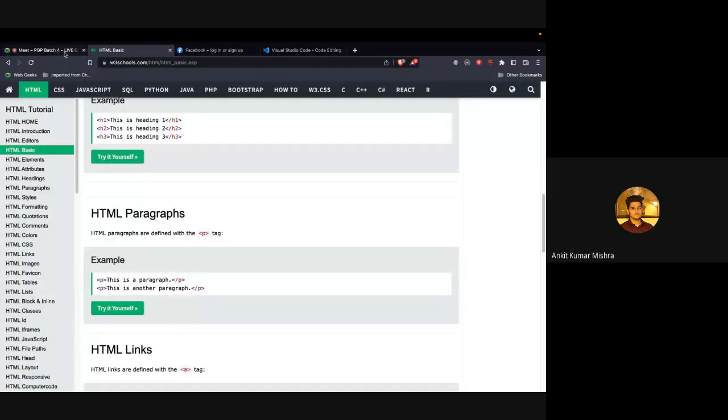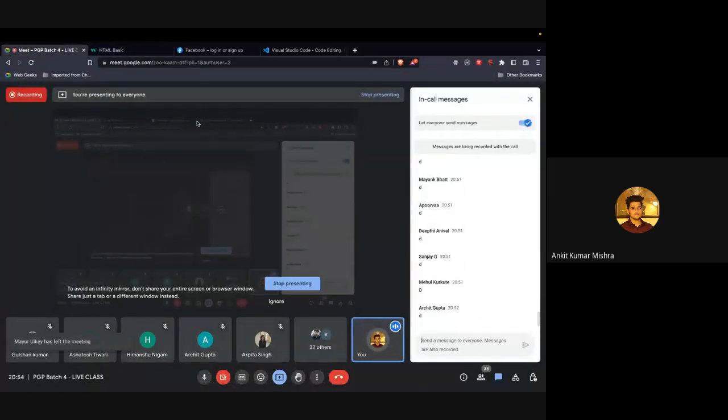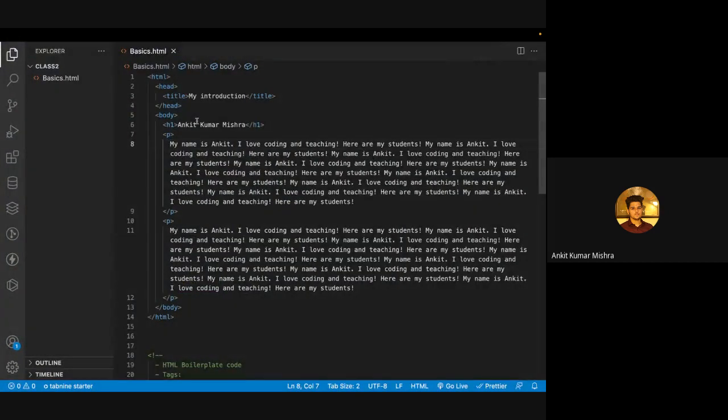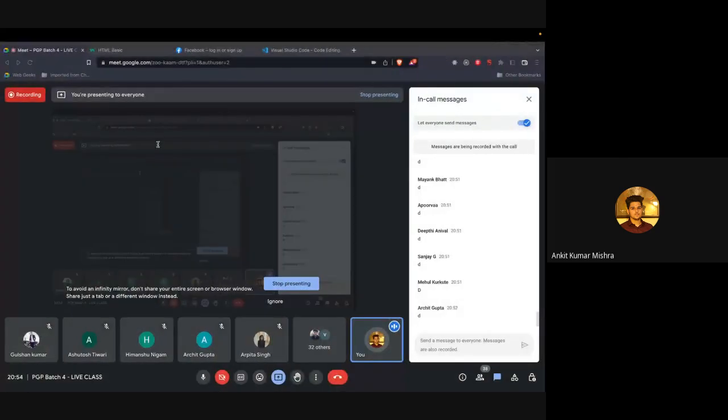Looks like a paragraph. Everyone, anyone having any doubts? It's very straightforward. Headings for headings. You can use any type of heading from H1 to H6. P tag for paragraph. Nothing new. I don't know what else to stress upon. That is all you have in paragraph. Just like how paragraphs look.